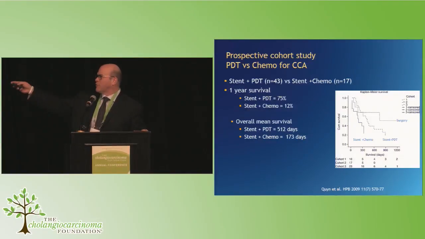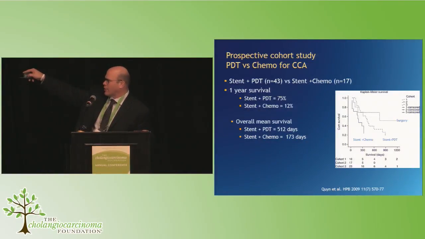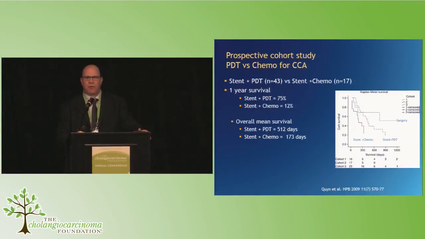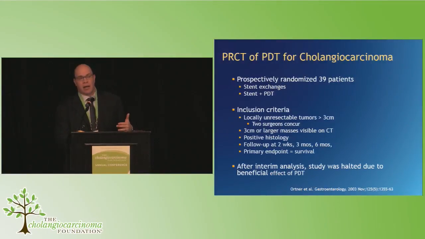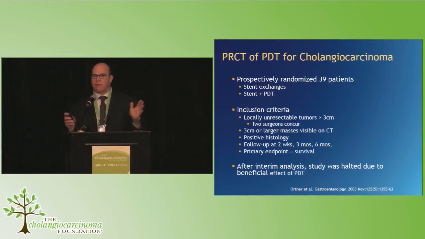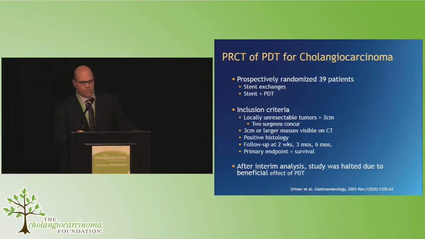And by the way, I apologize for that side of the room, but it's hard for me to get the angle on it over here. But you see a significant improvement in survival, in 1-year survival, and overall survival for patients who receive the photodynamic therapy as opposed to those who don't. And this is prospective data. This is following people forward, not randomizing patients to one arm or another, but following their treatment choices going forward.